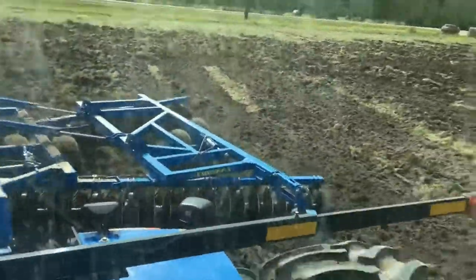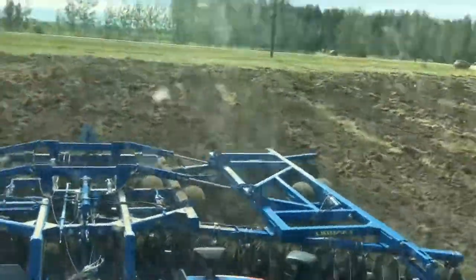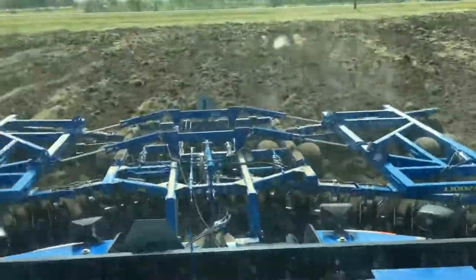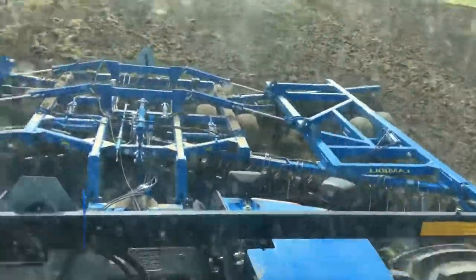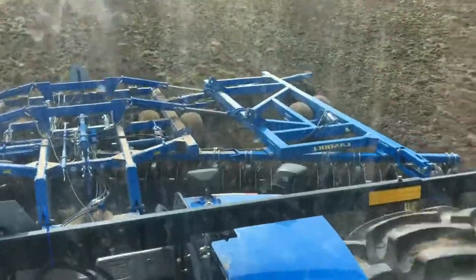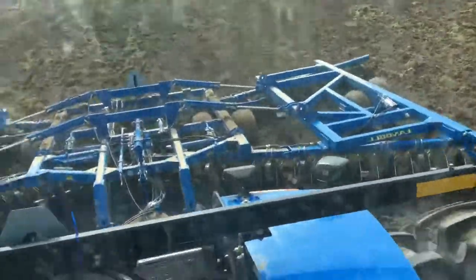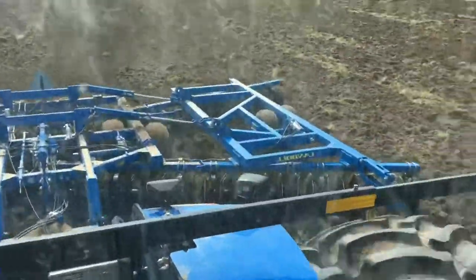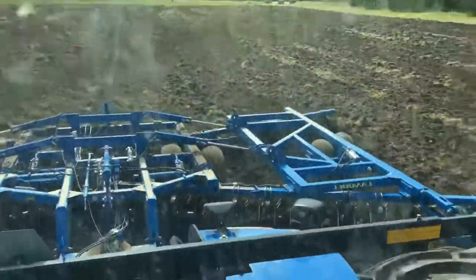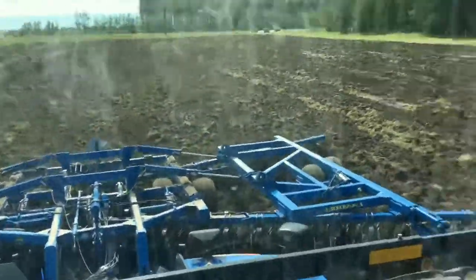I've definitely made a few passes over the same spot several times. I can see why they want a big heavy breaking disc for this, but this is what we have. Serrated blades might be a benefit for something like this — these are smooth — but it's a good heavy disc. If you were doing a whole field it would be kind of frustrating because you'd have to do it two or three times, but for this small area I think it's going to work down pretty nice. I'm going to keep going round and round for another hour or so and see what it looks like.